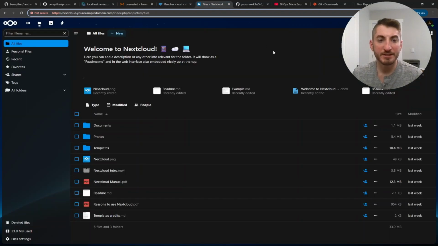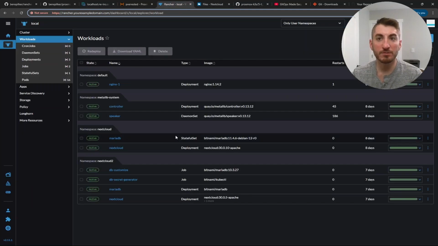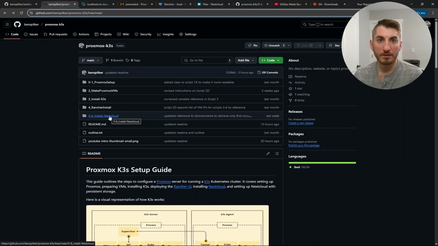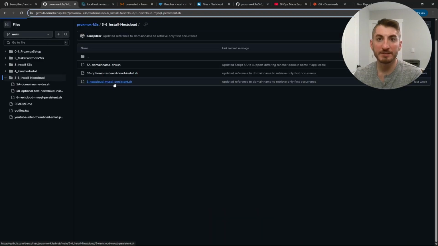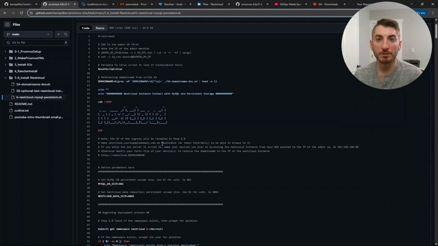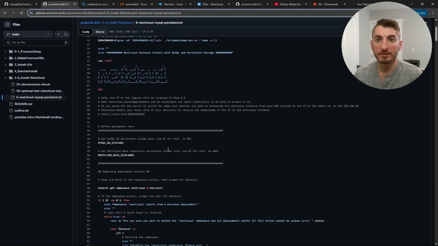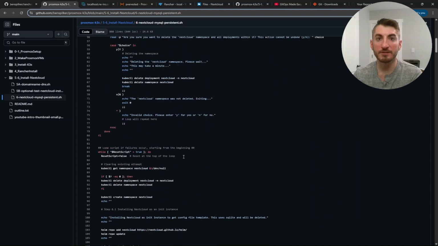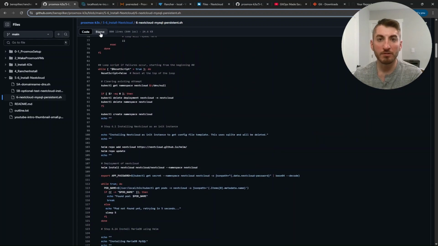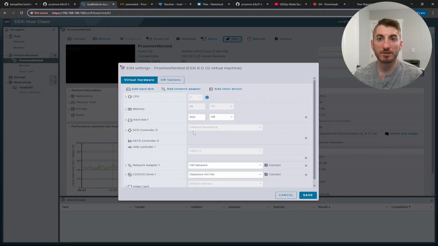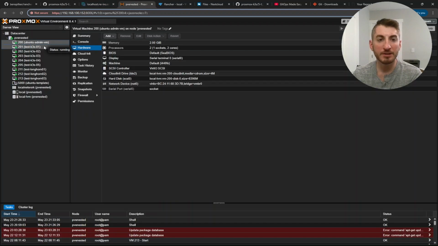This Nextcloud instance can host files like a Dropbox-like or Google Drive-like site, and it has persistent storage with a MySQL MariaDB database. In the last video, we demonstrated certain dependencies in place within script 6 when deploying Nextcloud by underpowering the system. I showcased some of these failsafes within the script. Now with all of that out of the way, our nested Proxmox host is set back at 8 cores, and then each one of our VMs is set back to 2 cores each, and now our worker nodes have 4 cores each, so we're back to the original setup.